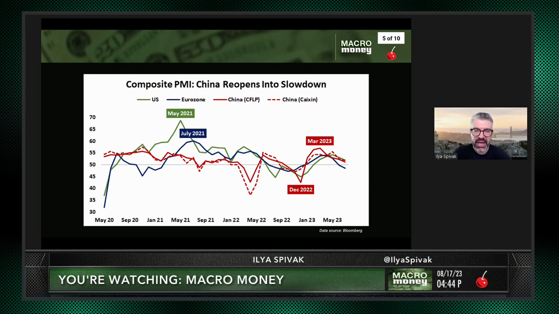What we saw with China's reopening in December was quite a bit of catch-up. By the time they did that, growth at its biggest customers, you can see here, had already peaked. We're looking at composite PMI numbers here, which capture services and manufacturing sector growth together. As ever, it's in the logic of PMIs. So above 50 is growth, below 50 is contraction. The further you go above 50, the faster the growth. The further you go under 50, the faster the contraction.